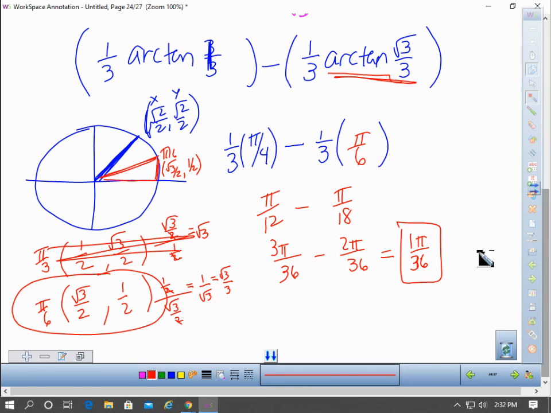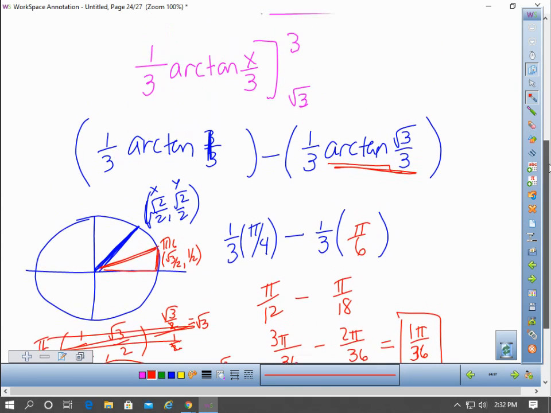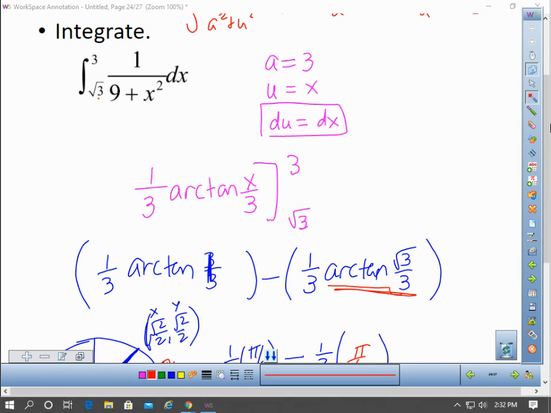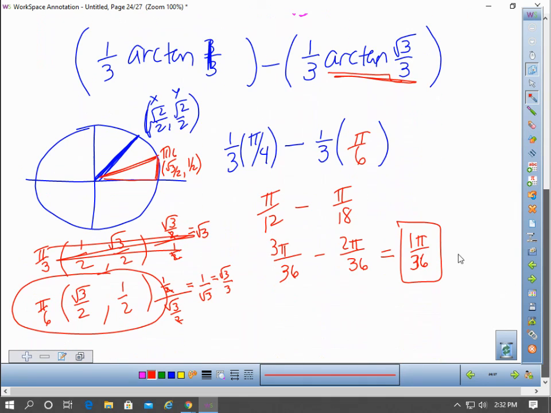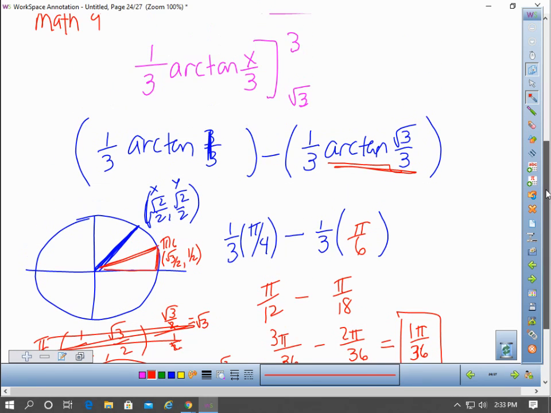All right. And then, of course, you can always double check that answer with Math 9, right? If you take this right here into Math 9, you can type directly in the integral, and it's going to give you a decimal answer. Then when you type in your calculator pi divided by 36, it should give you the exact same decimal answer, to check your work. You need to know how to do them by hand as well as with Math 9 and everything. So you need to make sure that you're able to do the antiderivative.